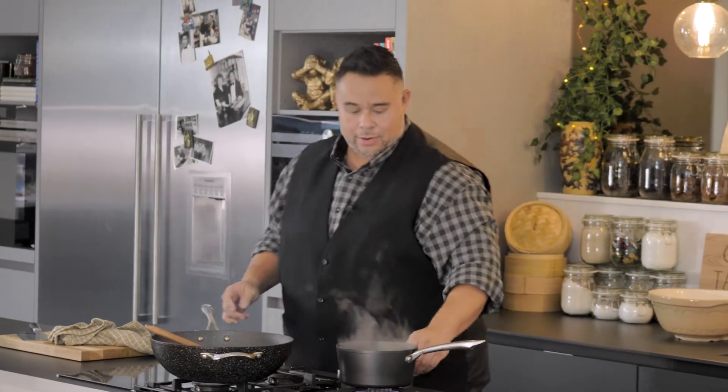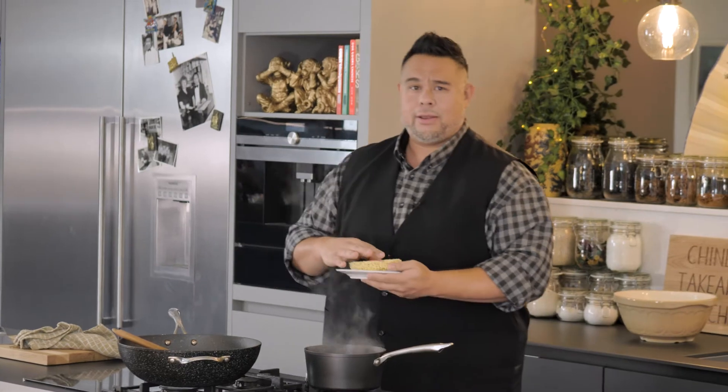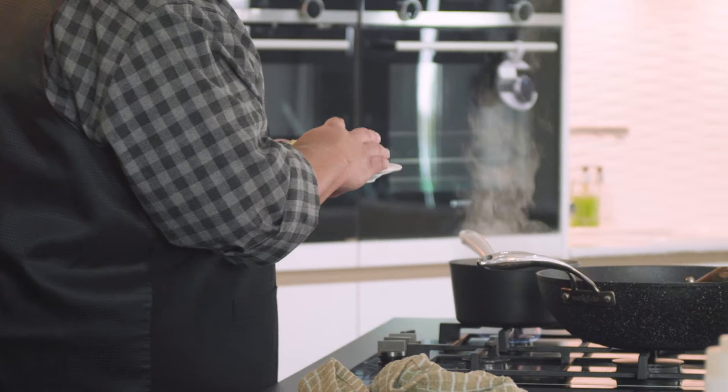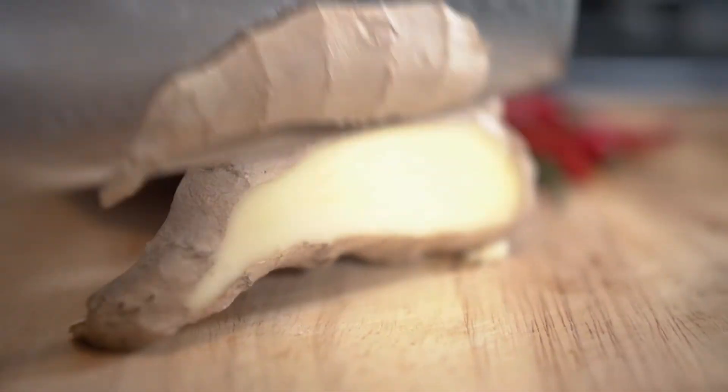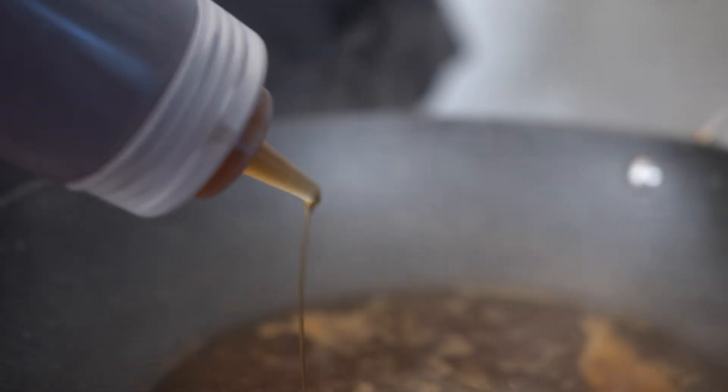Now onto our noodles — we are going to cheat. These are instant Chinese ramen noodles. You can use the soup mix that comes with your dried noodles, but if you prefer to make your soup from scratch, here's my spicy broth recipe: add one liter of stock — chicken or vegetable — add in slices of ginger, chili flakes, a pinch of paprika, salt, five spice, and for that added kick a couple of fresh chilies split in half. Finally add a splash of light soy sauce, taste and adjust the seasoning if necessary, and don't forget to add that drizzle of sesame oil at the very end.